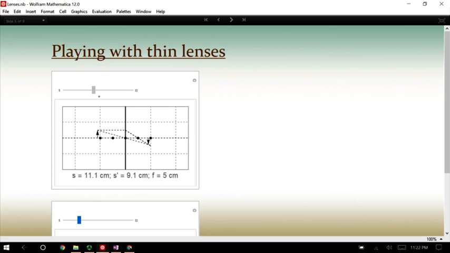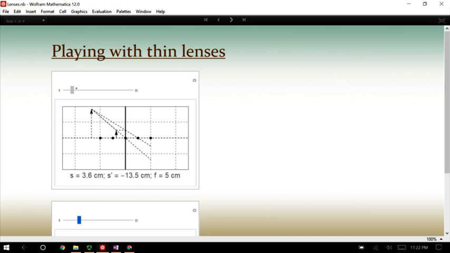This is for a converging lens. And as I move it backward further, the magnification becomes less than -1. It gets smaller and smaller as the object goes to infinity. If the object is far away at infinity, then the image is formed with 0 magnification at the focus. Okay, and then as I bring it closer and closer, at some point, this is equal in size but opposite in sign, so it's an inverted image. And then if I bring it closer further, at some point at the focus, it gets to infinite distance.